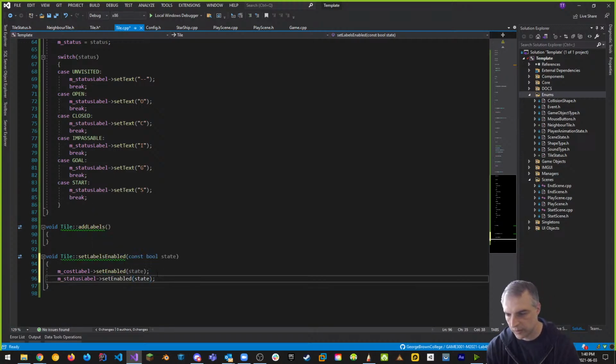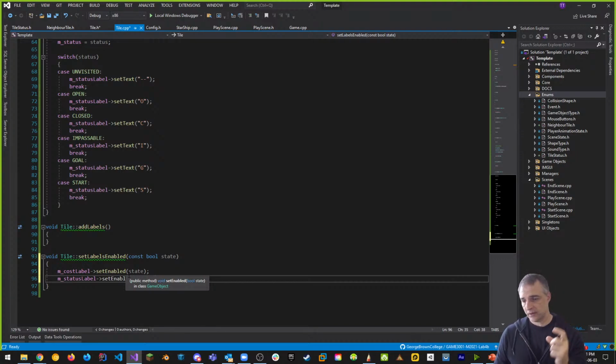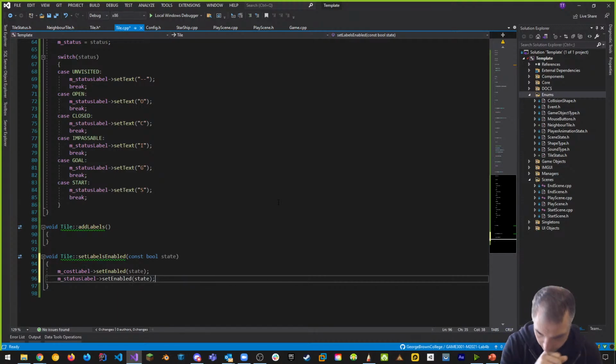So why this? This little function allows us to set the state. I can see the label or not see the label as I please. So if I want to just hide the label, but I want to see the grid, I can do that for each tile. So I can hide and show whichever tile I want. This is a bit of control for us, which is good.